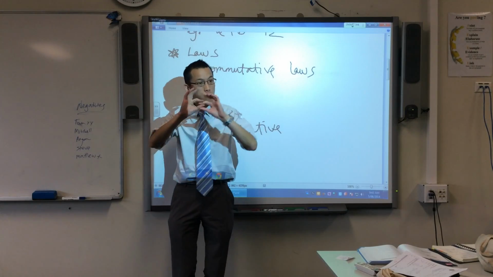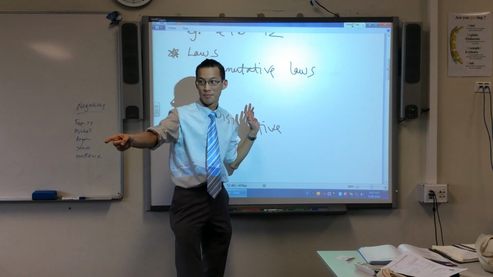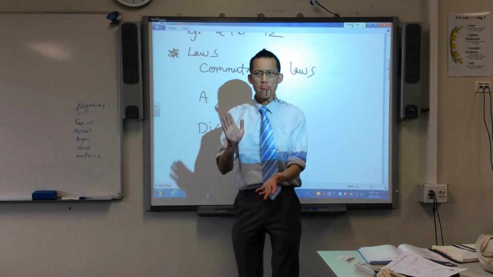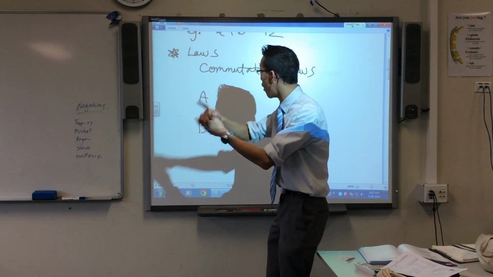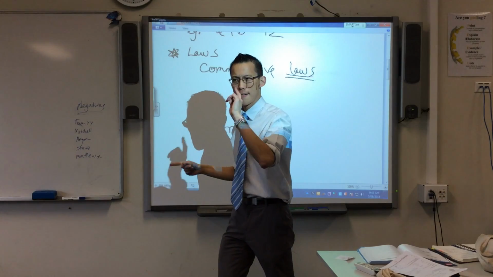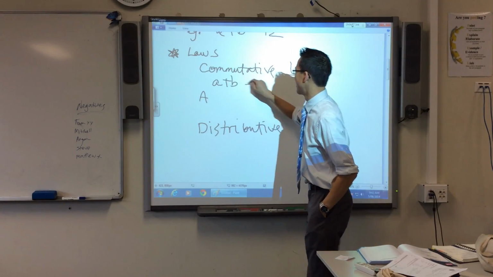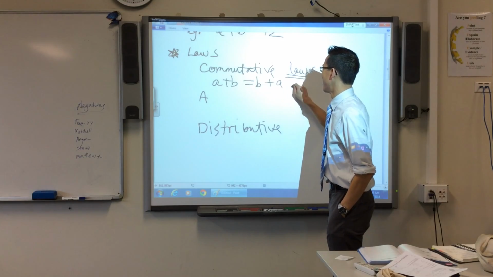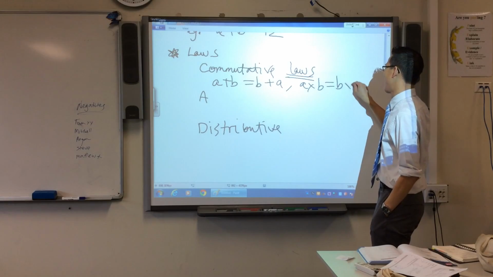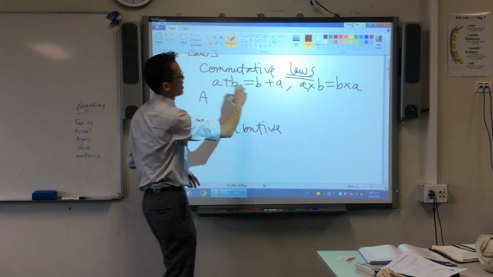Okay, all right. So let's write these out. We had some equations that represent these laws, right? Morgan, give me the first one. 9 plus 3. Pause. What are you doing? He's giving us an example of the commutative law, but I want to know what the law itself is. If A and B are numbers, then A plus B equals B plus A, and A times B equals B times A. Okay. Thank you for that. It had to be said with that tone of voice, didn't it?